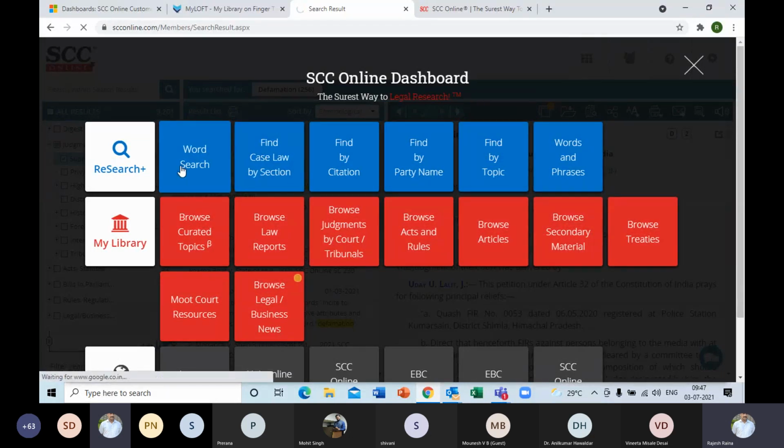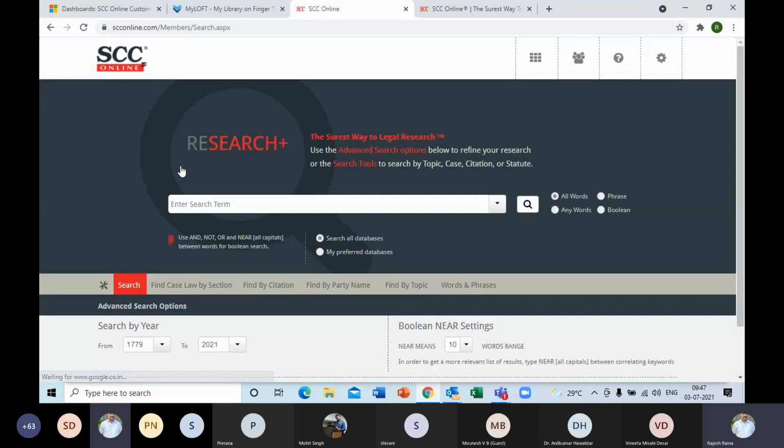Moving ahead, word search was a very simple search that we performed. Now, what if I have a descriptive query, as we were talking about earlier, that we should not enter the entire description but focus on the main keywords. The same goes here. I'm looking for judgments on compensation: a client wants compensation for deficiency of service, and it falls under the Consumer Protection Act. So everything is there.